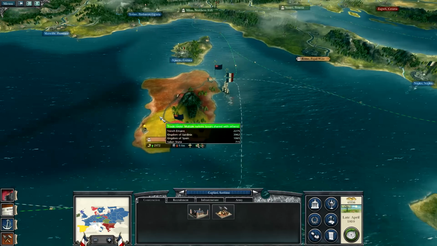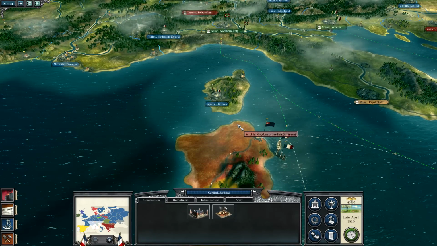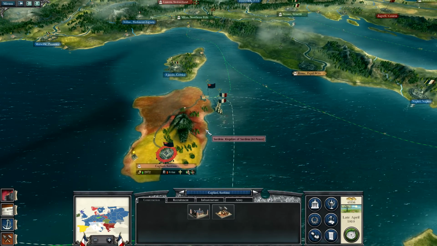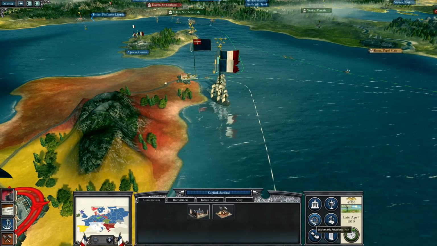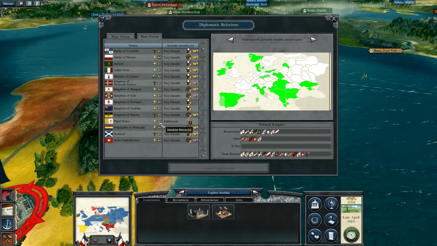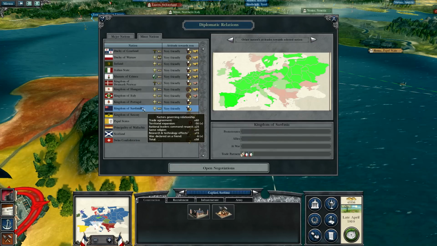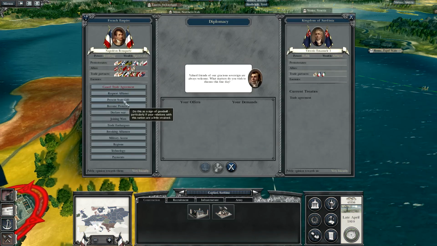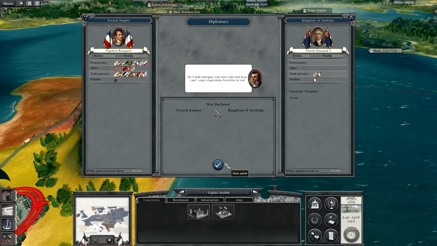Kingdom of Sardinia. Yeah, they used to have this, and then I took that, and now they only have Sardinia again. Quite fitting. Anyway, let's declare war. They are there. So, open negotiations. Declare war. We don't need any of our allies. And there we go.